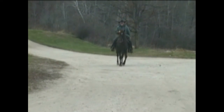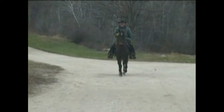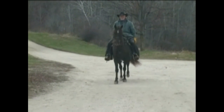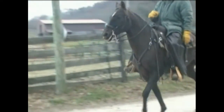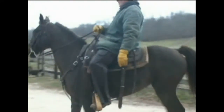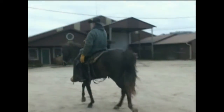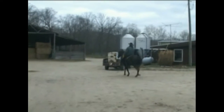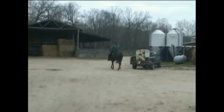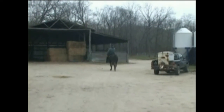We stall our horses five days a week and then we let them out on the weekends. She'd be better off out to pasture, and then just bring her in to feed her, or leave her in overnight, something like that. Because we only ride them for about an hour and a half a day, she's one that really needs to be turned out. You turn her out, she's ten times better horse.